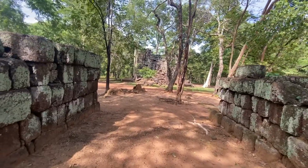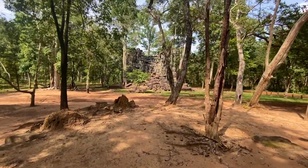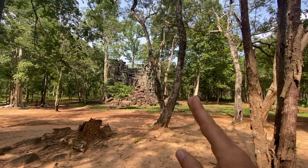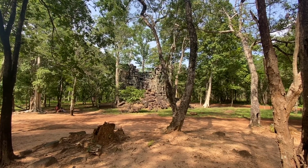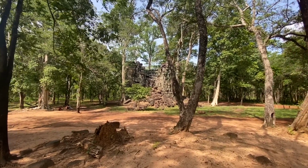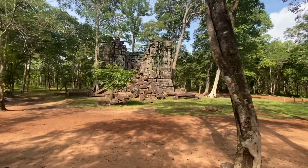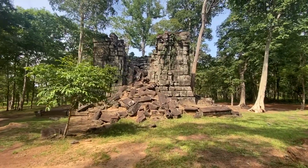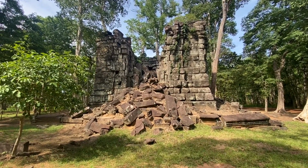But what we need to do is continue in the footsteps of those ancient worshippers from all those centuries ago, because this is the very path they walked, and this is the very reason they came here. But it's worthy of noting our surroundings to the right and to the left of us, and that is of jungle, because we are in an ancient city that has quite simply been forgotten. It was the city of Jayavarman IV, and he built some incredibly mighty temples here. And this temple, being the fourth of the Linga temple series, and the biggest I have seen so far, is incredibly impressive. But I need to show you that size, I feel.